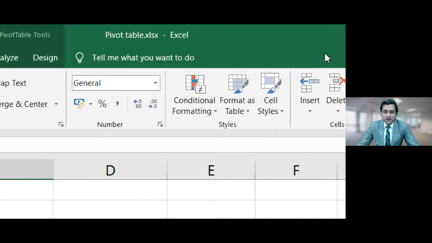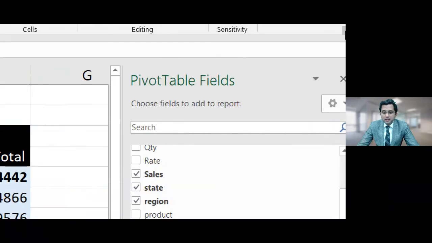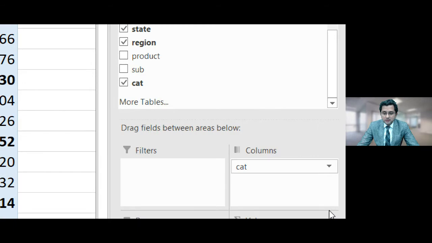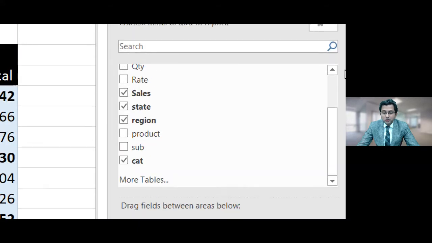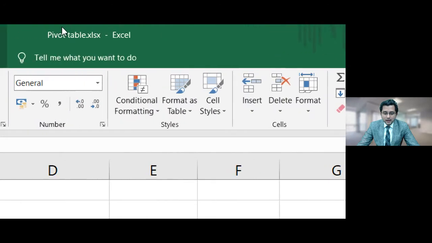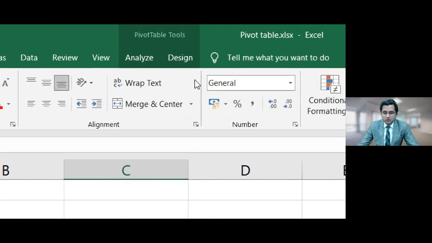If you click outside the pivot table, you won't see this pivot table field list. To see this menu, first of all, you must click inside the pivot table. Once you click inside, you will have 2 extra menu tabs under pivot table tools: one is the analyze tab and the other one is the design tab.